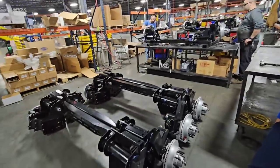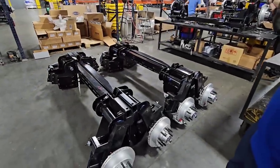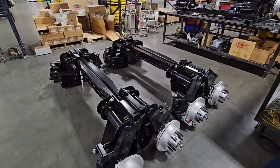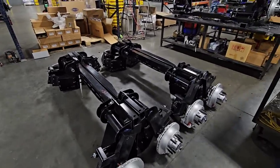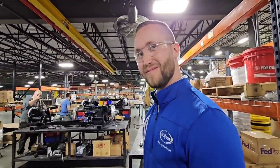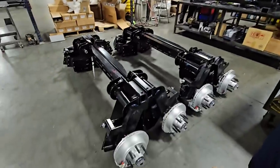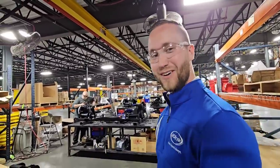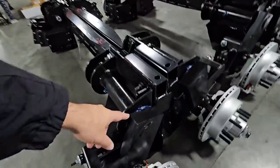It's just another way that we take pride in the product that we produce. Everything from the material we use, to the welding, to the assembly — we've got some really good teams here internally. So I have a 10-foot cargo mate trailer that has about a 2,000 pound cargo capacity and I would love to throw a set of these on there.